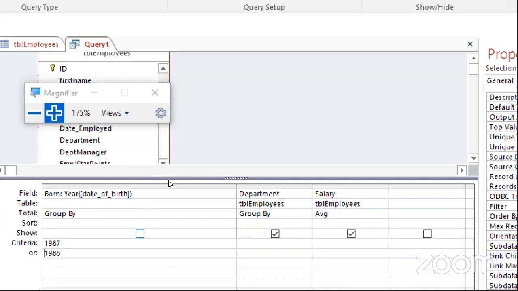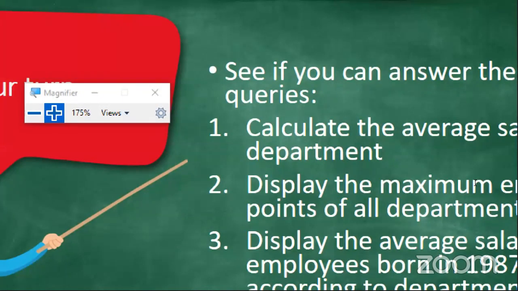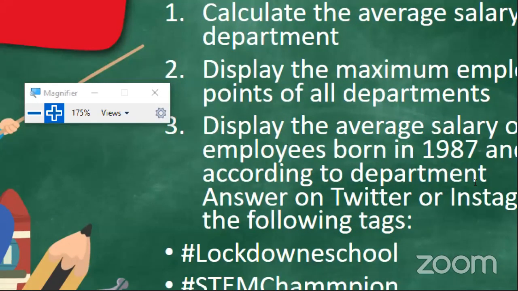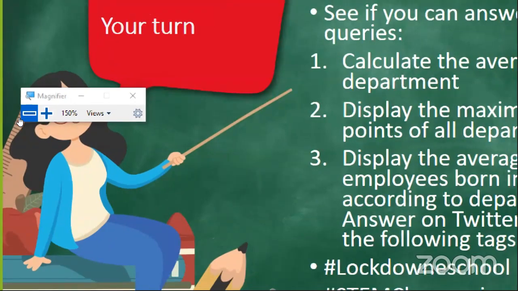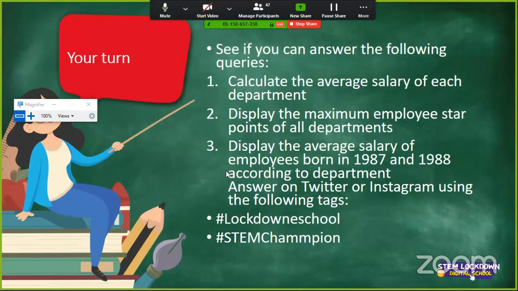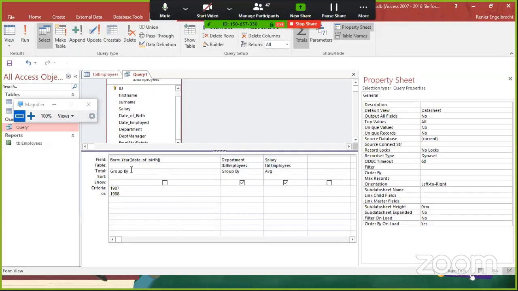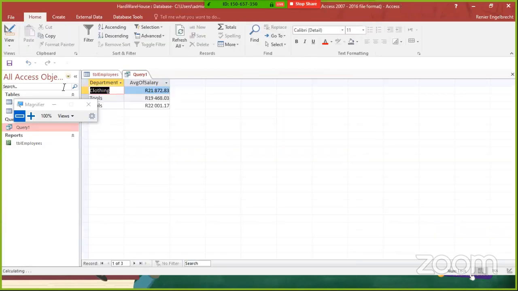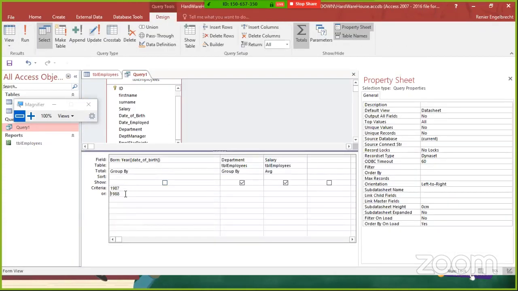Let's just see. Department average. I'm not sure why this one is doing what it's doing. Let's just quickly check the chat. Right. Display the average salary. Yeah, I'm not sure why it's giving me that particular answer, to be honest with you. The born year, date of birth, group by, and group by average, the salary. Give me a quick minute, because it's supposed to give us that tools as an average of 1, not as 2. Or 1988. I think it's not going to do us the average in this particular stage.